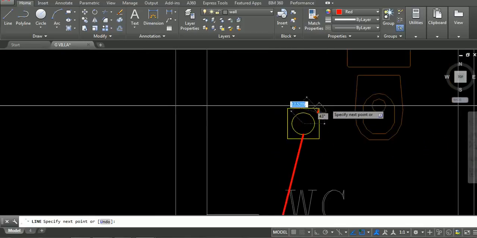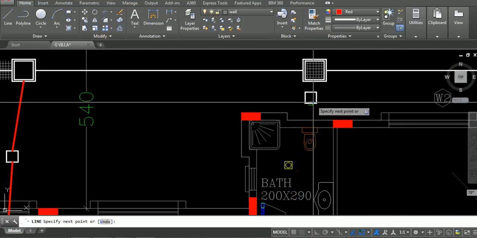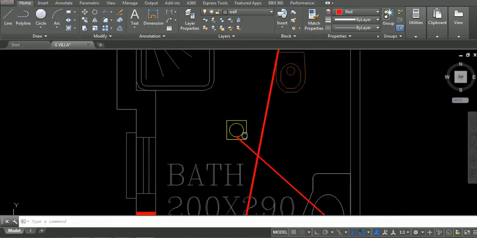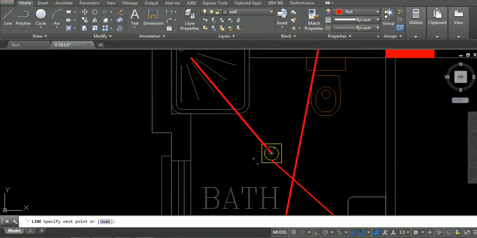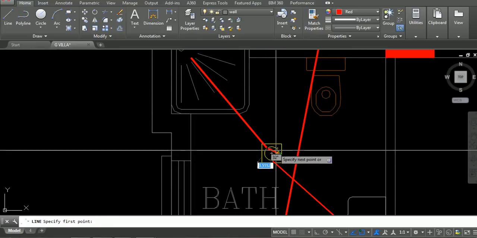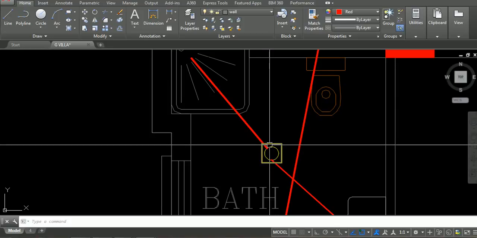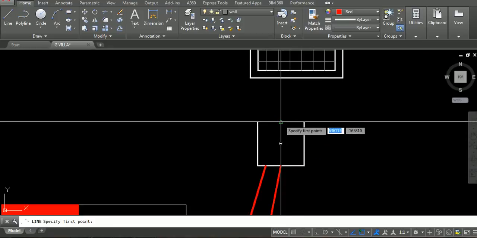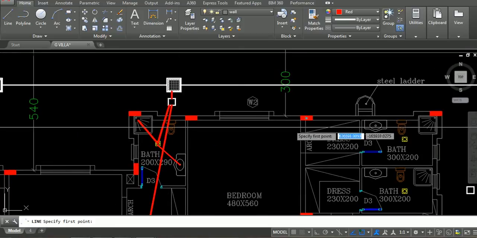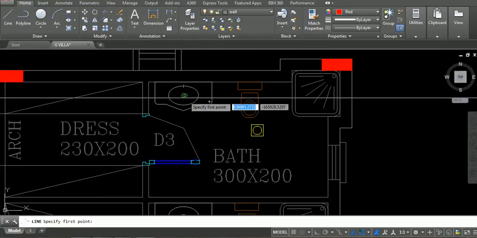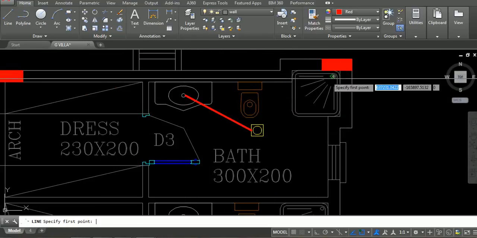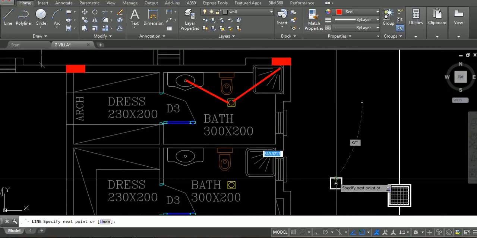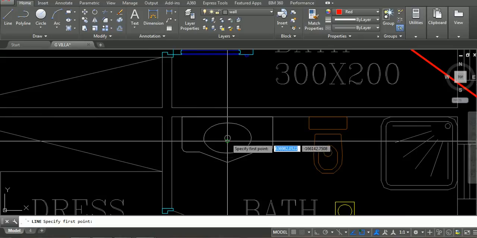Also, this is my method. You can do whatever you want. Nothing specific, nothing special about this. Just the easiest way to do it. As I said before, no layers will be added here to make it as simple as possible for everyone. I'm just throwing lines. So don't think this is not that professional, but this is the easiest and fastest way. So from my videos, you can start improving yours.